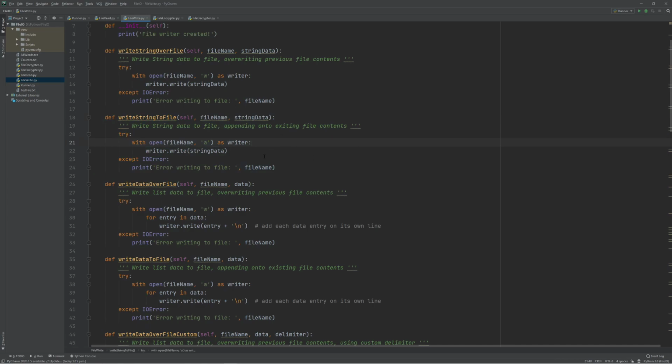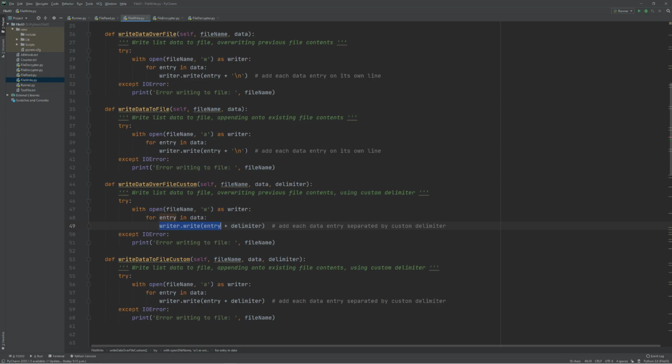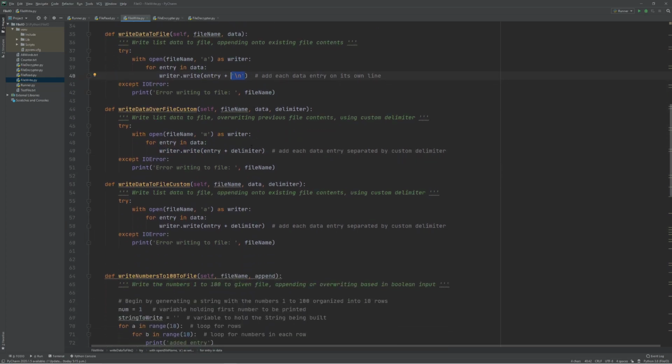Really functional. I've solved these problems in advance because I know I'm going to have to do these things in the future. So I've made myself a utility program to create this functionality in advance that I can reference later. I also have this custom one that has a delimiter, meaning that when I'm writing an entry, instead of having a new line after each entry, I can now have a custom delimiter between them.